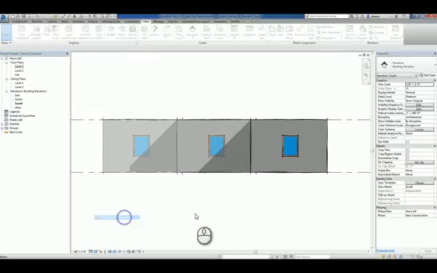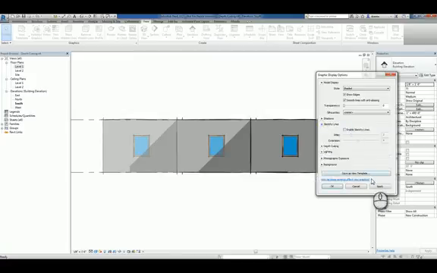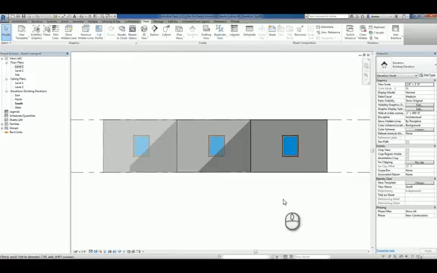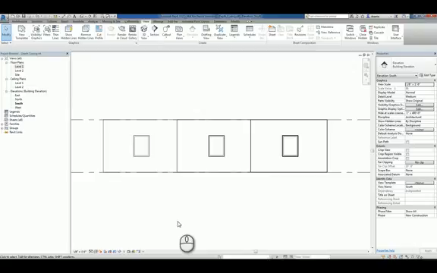Also, if I go back to the Graphics Display option and turn off sketchy lines, this is typically what you'll see as a default. Also, the shading, depth queuing, if you will, affects shadows as well. So if you turn off the shadows, you'll start to see. And then lastly, most elevations are black and white.